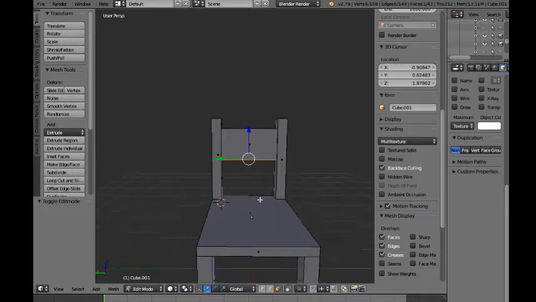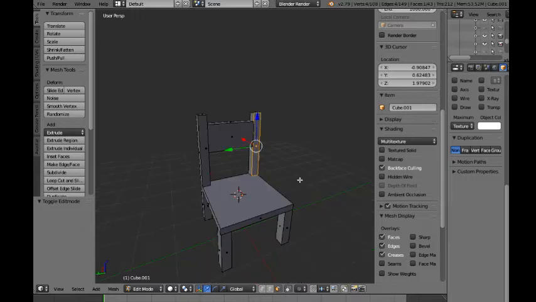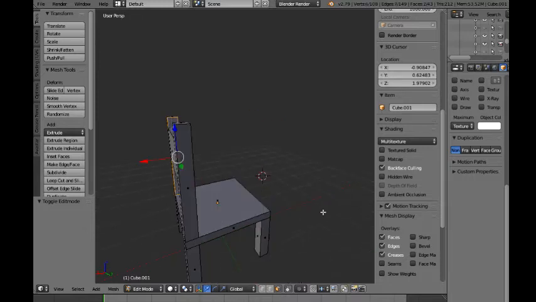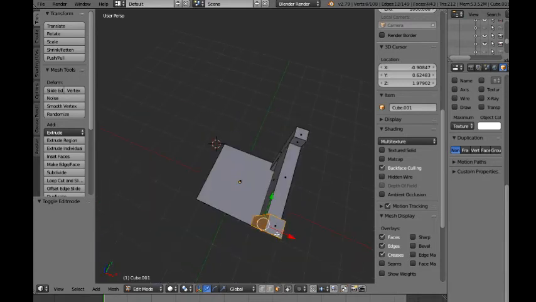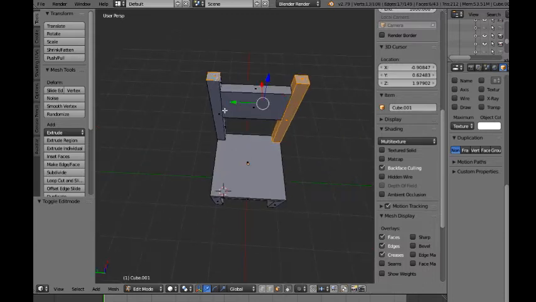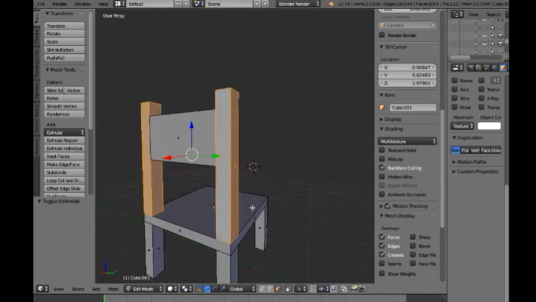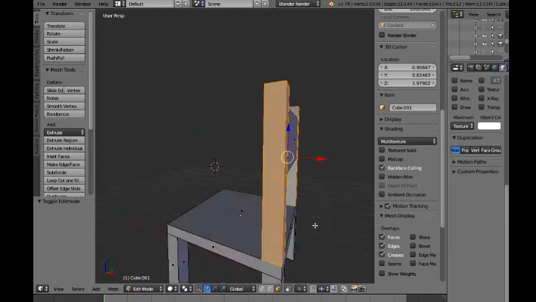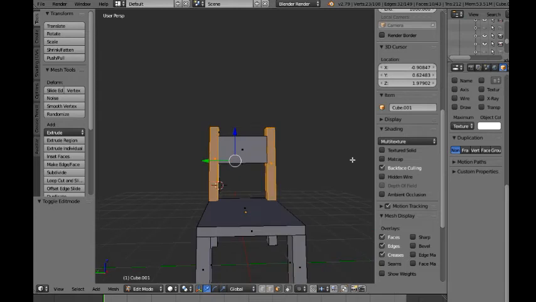So let's assume we want this post and this post to be the same texture. So what we're going to do, this and this and this, all the parts that we want to be that texture, which includes the top bit in this case. Yes, you could make the top bit a completely different texture if you wanted. So those are all going to be a texture. We're going to say a wood texture. But that doesn't even matter right now.